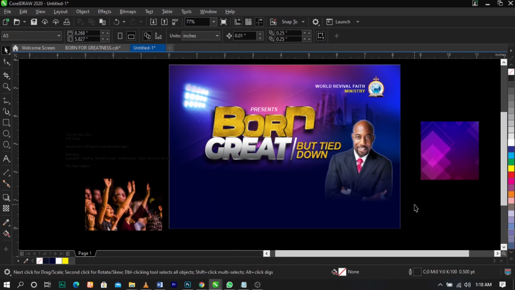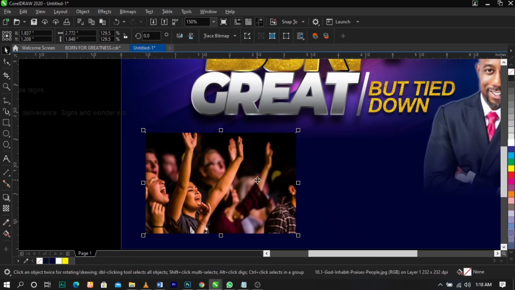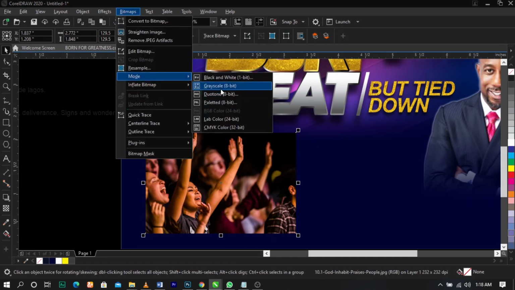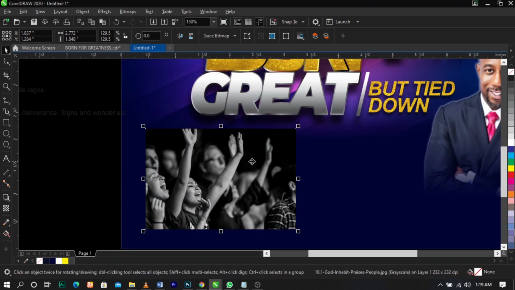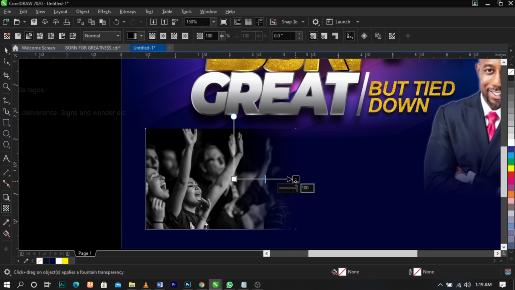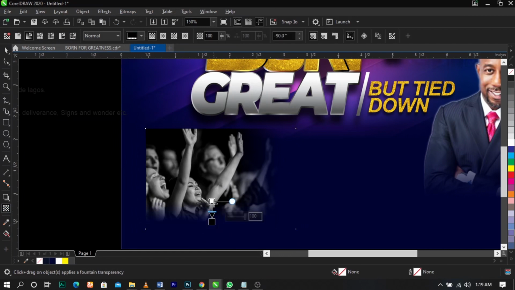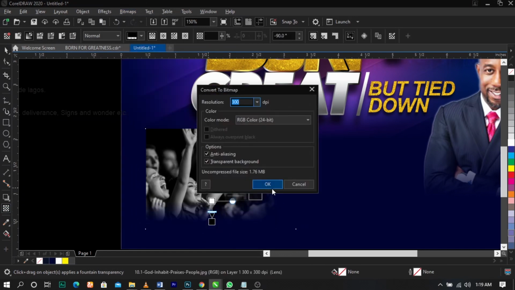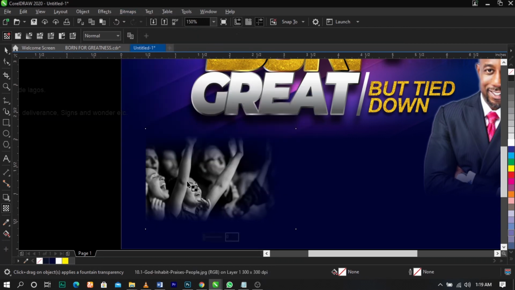The next thing we're gonna do is bring in this background, and what we're going to do now is change it to gray, like black and white. Now to do that, go to bitmap and select mode. Under mode, select grayscale, and boom, this is what you're going to have. So the next one we're going to do guys is blend this to the background. Select your transparency tool as usual, blend this part, bitmap, blend this part, bitmap. All right, so as I told you, you can do multiple at the same time if you don't bitmap.